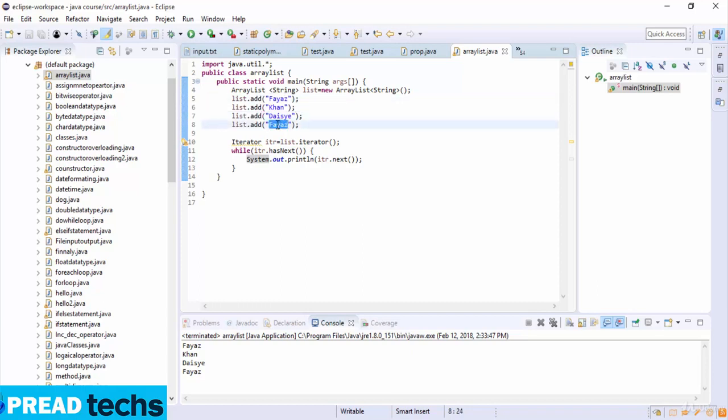The Java ArrayList class maintains insertion order. You can see here we have the insertion order. The ArrayList class is not synchronized. And Java ArrayList allows random access because arrays work on an index basis.